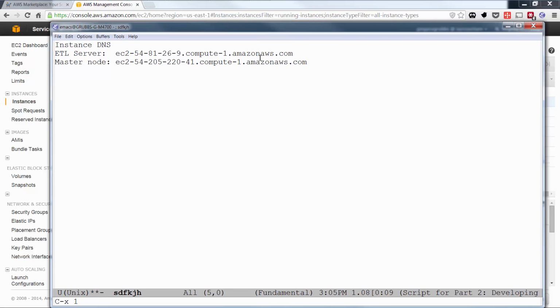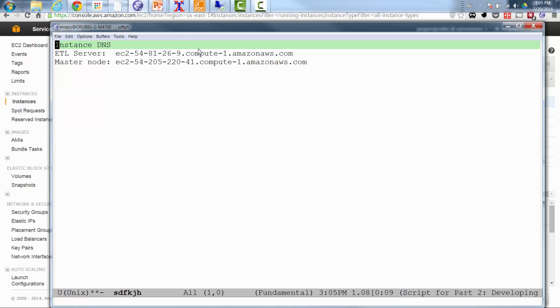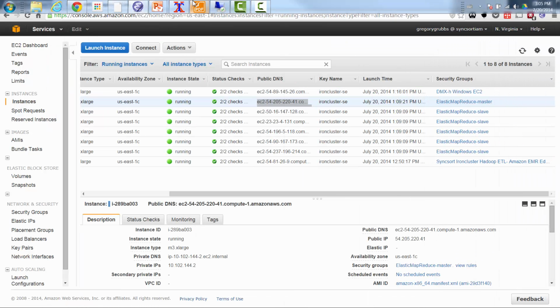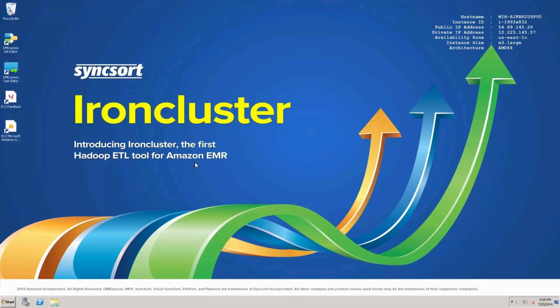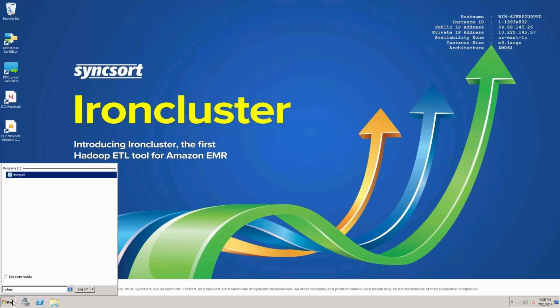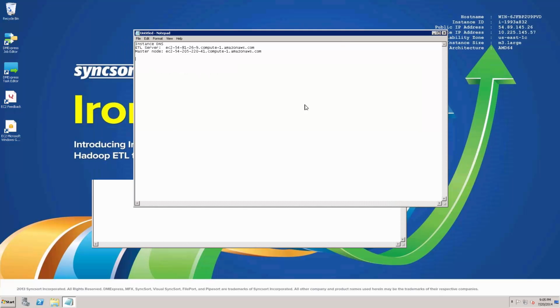I have copied the names of those nodes, and I'm just going to bring them over onto Windows for ease of use. Again, I have on my Windows instance with remote desktop, which was shown in the first video. I'll just start a text file here and copy these so that I have them at hand.